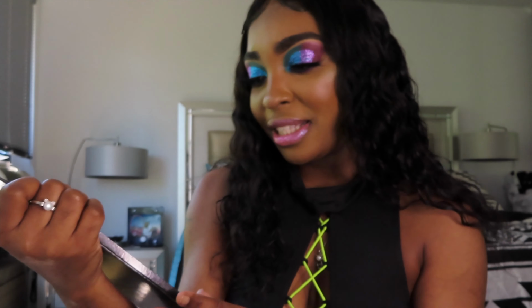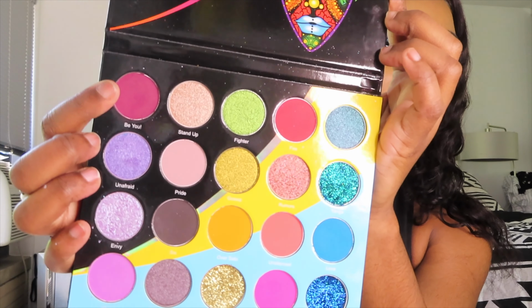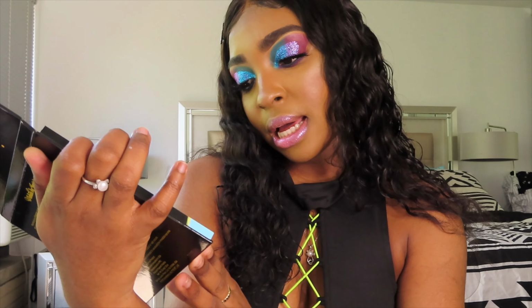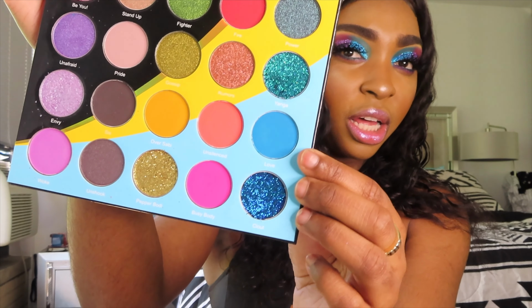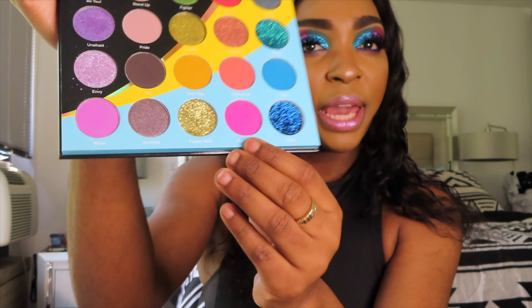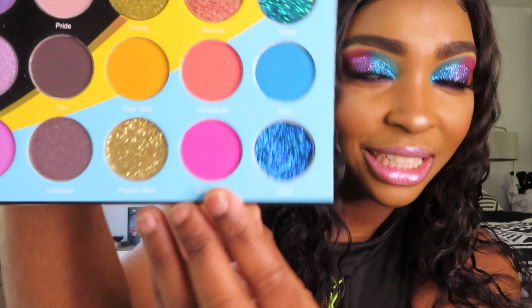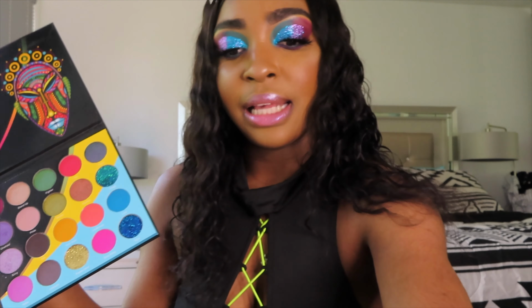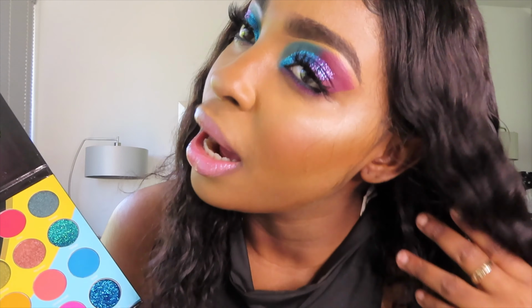And what I'm using on my face today is gonna be Bu, which is this purple or burgundy color right here. And I use blue, which is a shade called Love. And I use this pink, which is called Busybody, which is this pink right here, to go under my eyes. And I use some glitter that I got from the beauty supply to go on my lids.